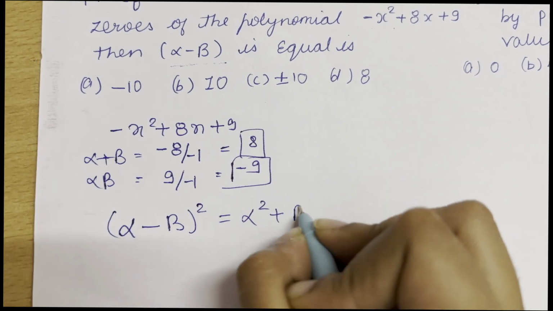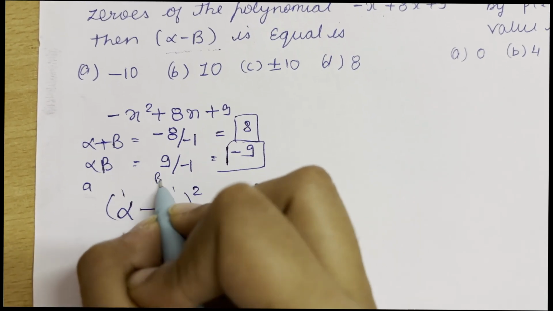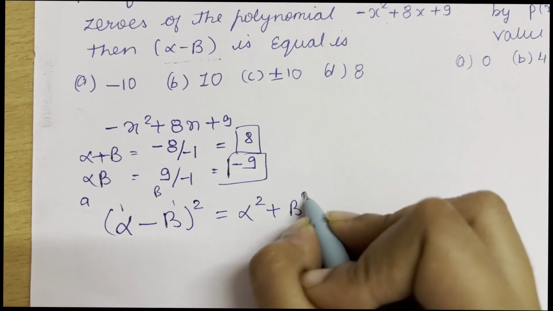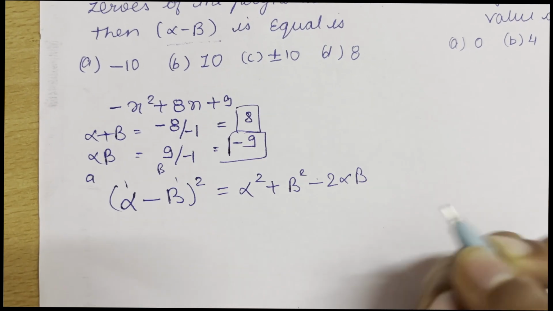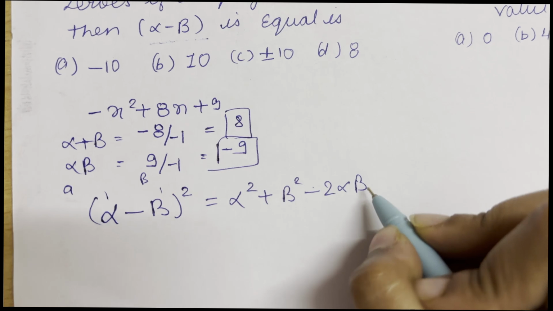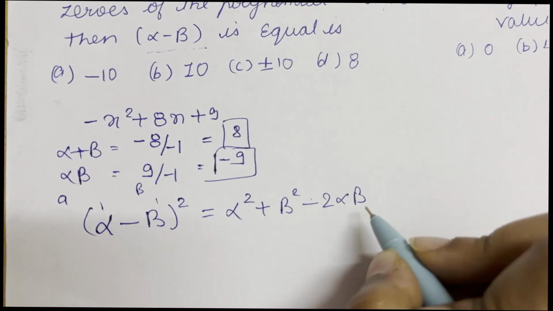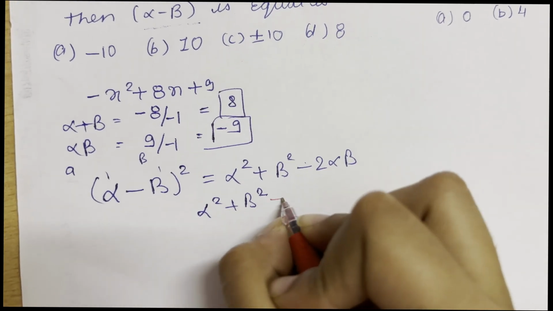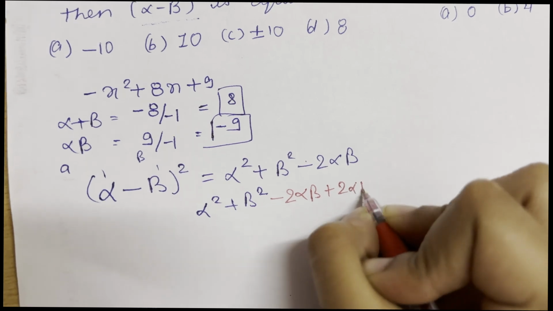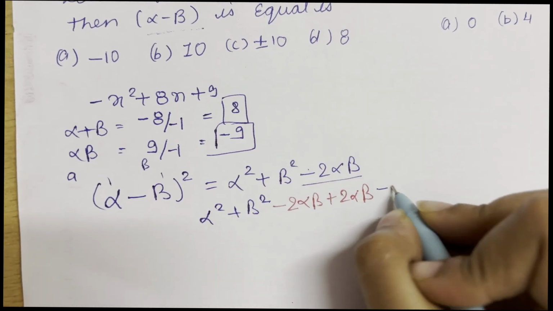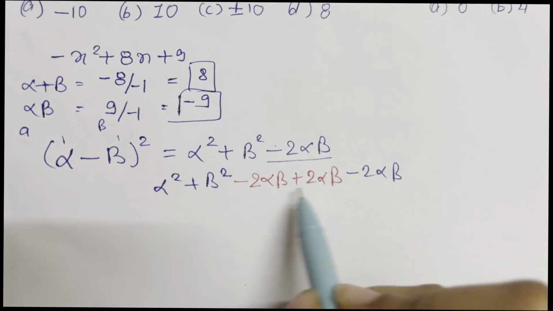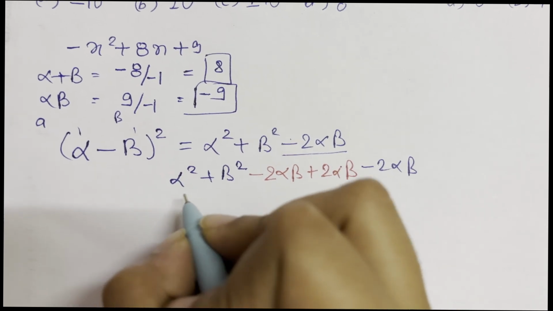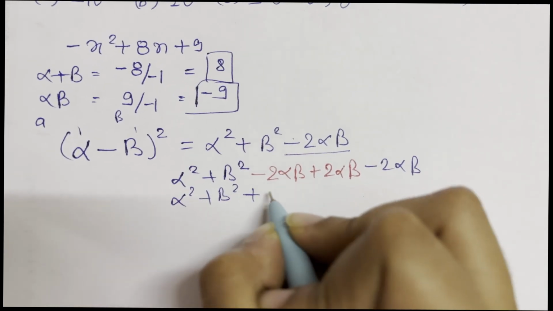which equals, we know this identity, alpha square, where alpha can be interpreted as a and beta as b, as we have known this identity for so long: alpha square plus beta square minus 2 alpha beta. If I add and subtract 2 alpha beta in this same equation, how will it become? Using another colored pen so you won't get any confusion, write this 2 alpha beta the same. This value on solving will become 0, but here it is very beneficial for us.